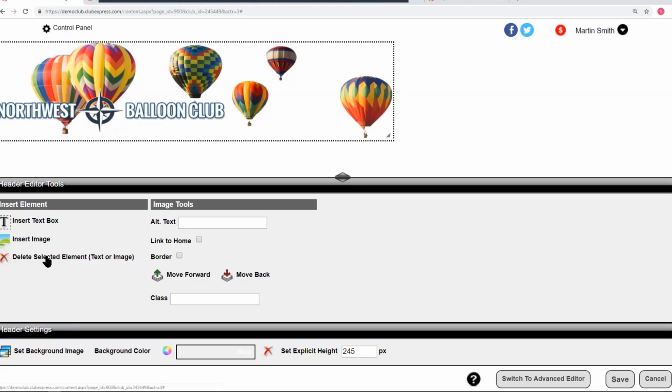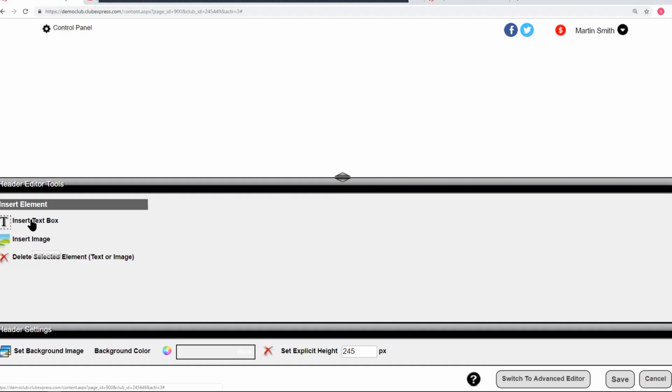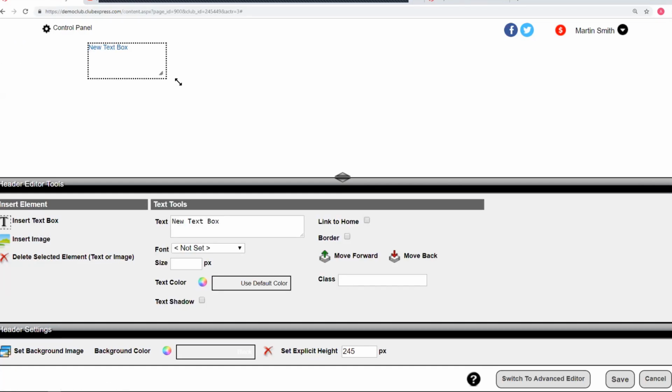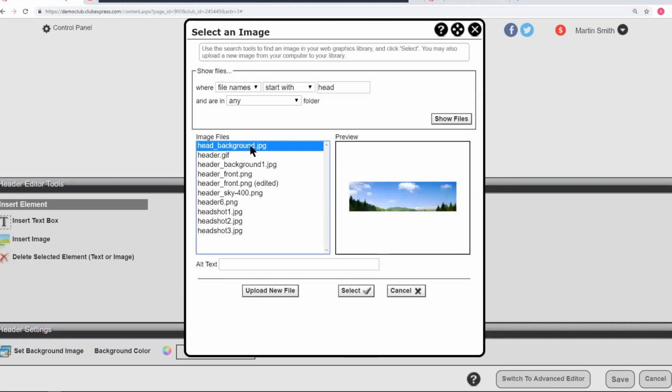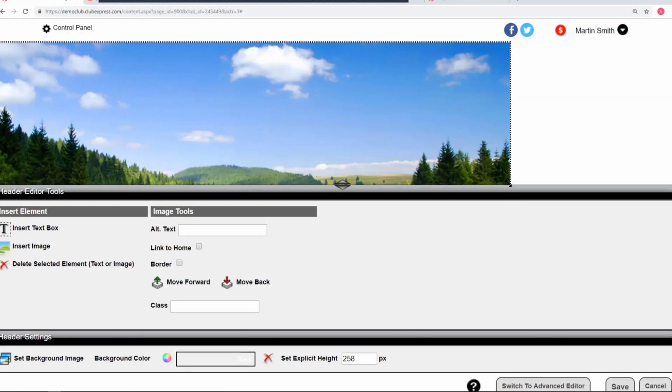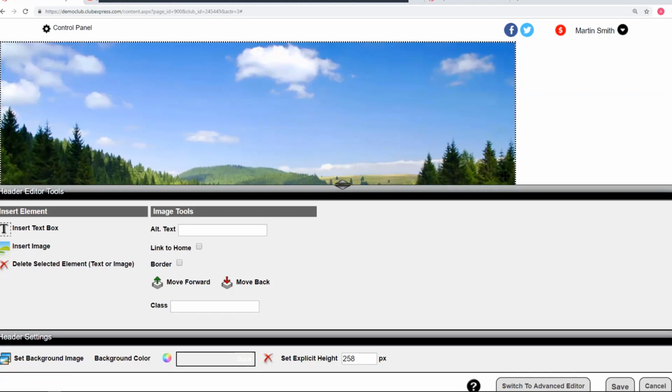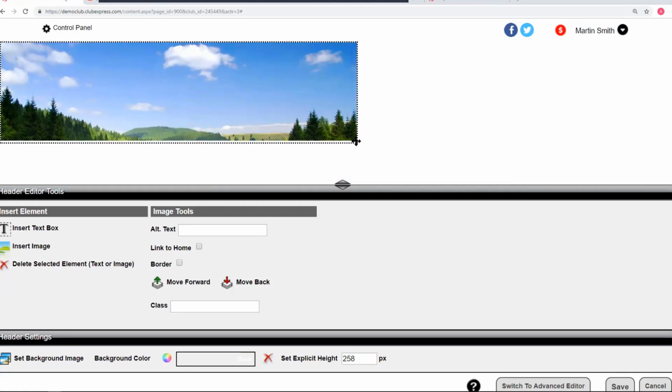The thing is that if I delete the selected element, let's insert another image. By the way, it's the same thing with a text box. You see how you get the little arrow here. So I can delete the selected element. And so if I insert another image, and I look at, say, this one here, that little diagonal icon isn't terribly obvious here. So it's very easy to overlook that. And that's the reason why I wanted to show it to you on the white background, because there it is obvious. You still get the four-headed arrow to move it around, but it's kind of hard to see the resizing arrow here.